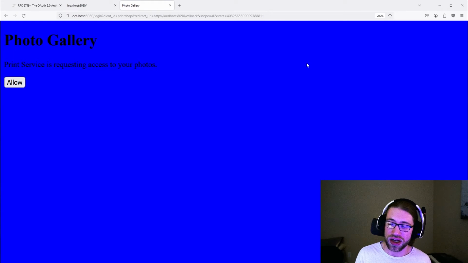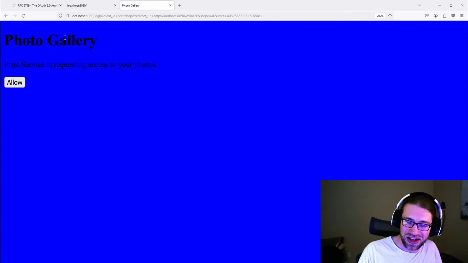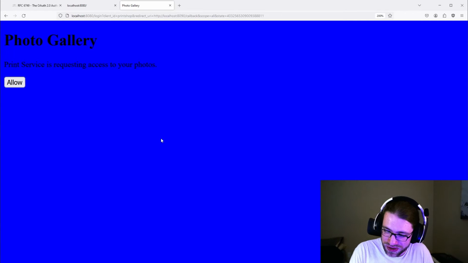We are now on the photo gallery server, and it's asking if you want to allow the print service to have access to your photos, and we hit allow. Right now we don't have it going any place in particular, but this is now on the server, no longer on the client, no longer on the print service. This is the photo gallery server. So that's all working great.